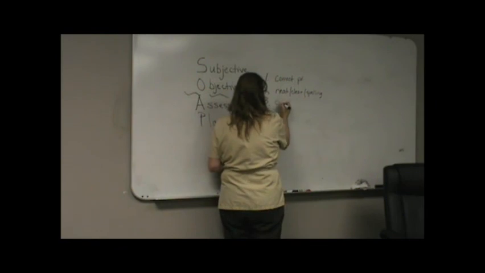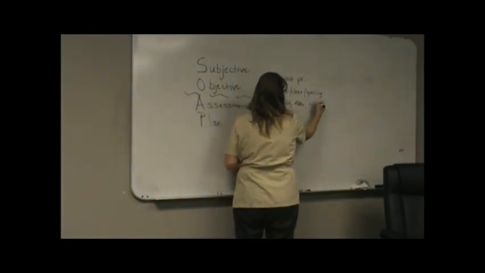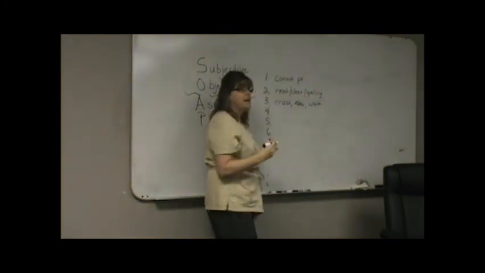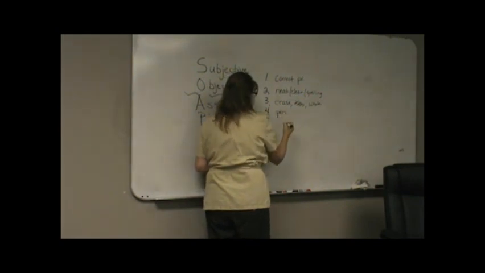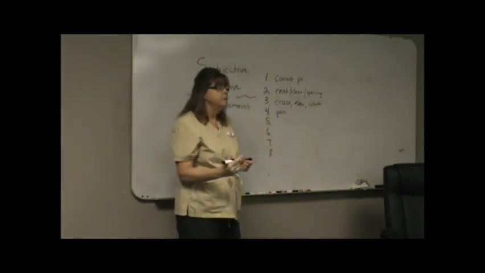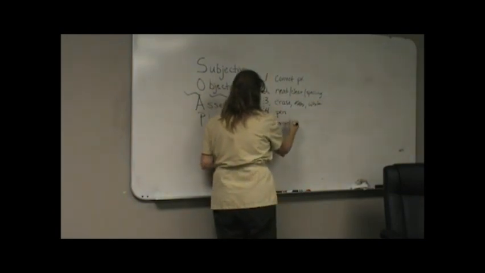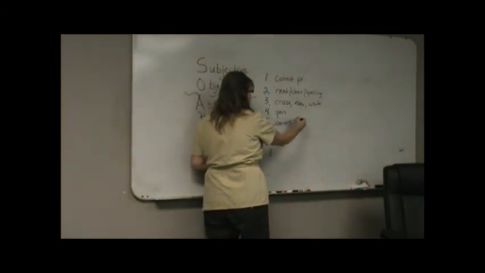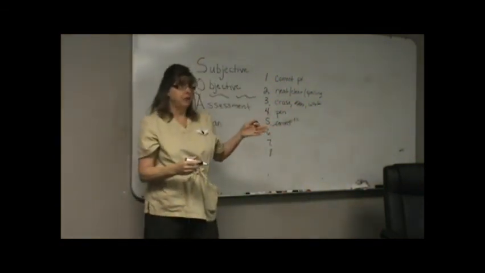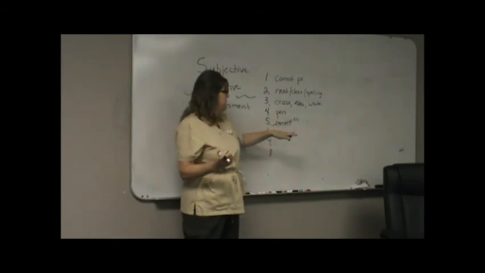There can be no erasing, no scribbling out, no whiteout. It makes it look like you're hiding something, so you never want to do that. You must write in pen so that it can't be altered. If you do have to make a correction, because you've written something wrong or you spelled it wrong, you're going to put one line through it, your initials, and then put the correct information. That way they know who made the modification of the chart. There's no doubt that you can read what was underneath that line. I'm not trying to hide anything.